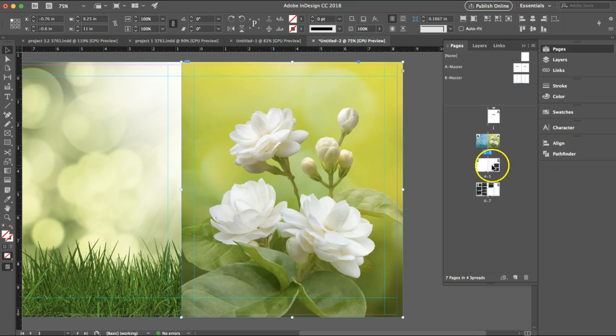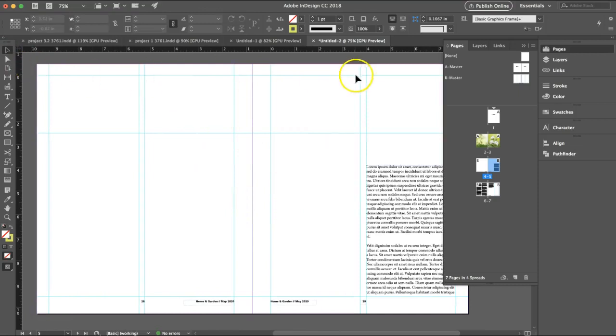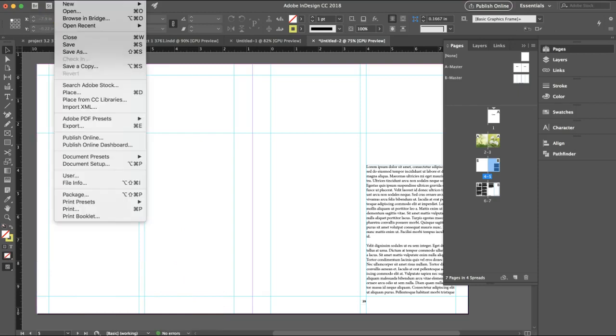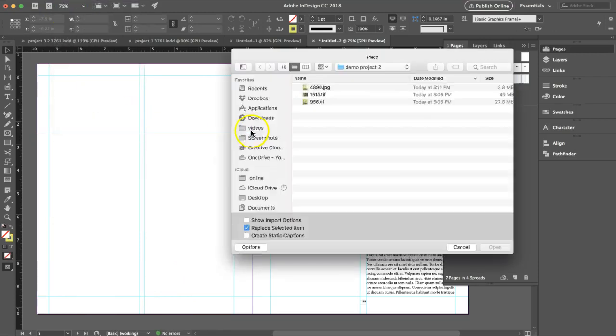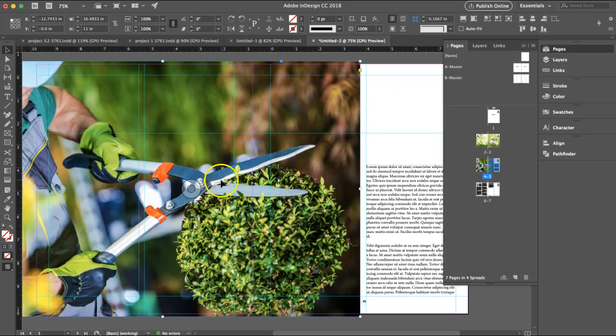All right. And then we're going to come over here. And again, I told you I wanted to have my image come across. Now we don't need these guys, so I'm going to hit Command Shift, and we're going to get rid of these. Those typically don't show up when you have an image that crosses. So I'm going to go up here to File, down to Place, and there's my image. I'm going to go ahead and place it, and I want it to come right to the edge.